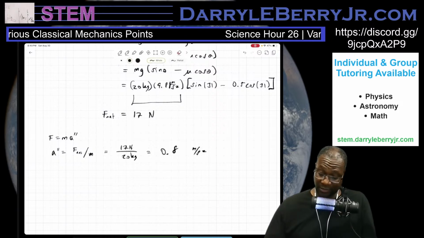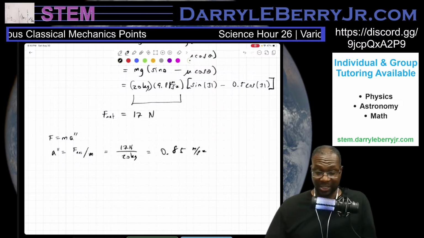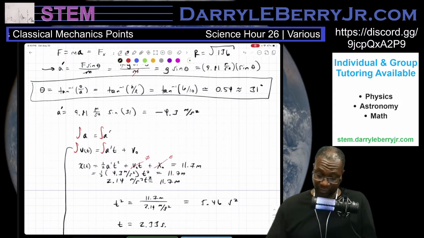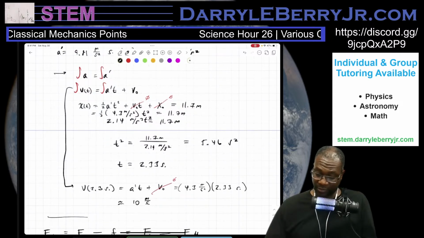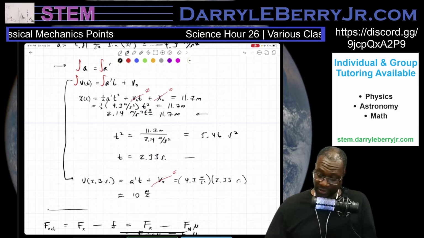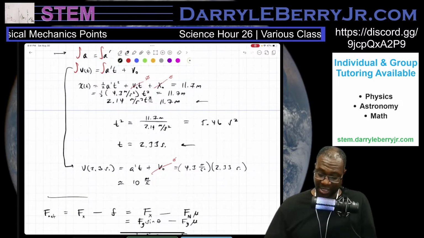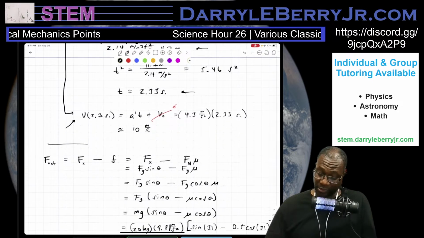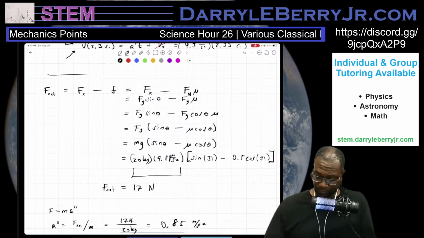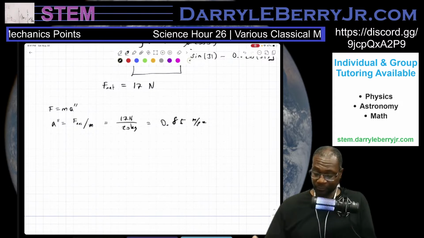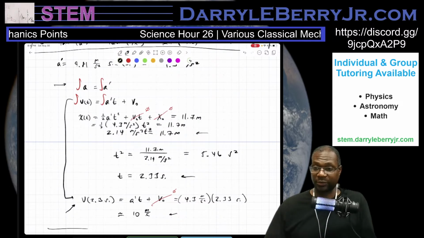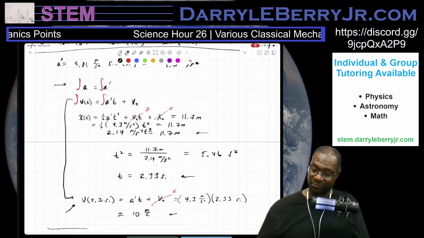So as we can see, we can go through the same process that we did earlier, and we have our new acceleration. We can do our integration. We can find how long it takes to get to the bottom with this new acceleration. We can plug the time into the integrated velocity equation and get the velocity when it hits the bottom given friction. So the steps are there; it's a matter of plugging in a new number for the acceleration. So I would say that we've gotten that solved.